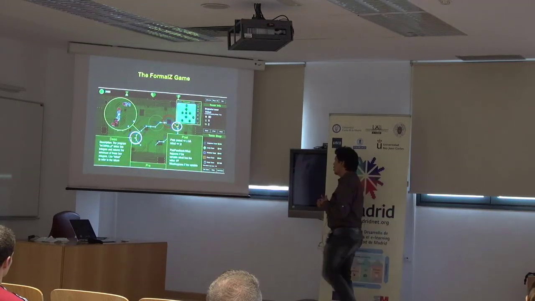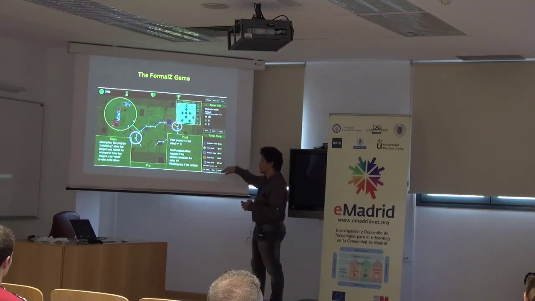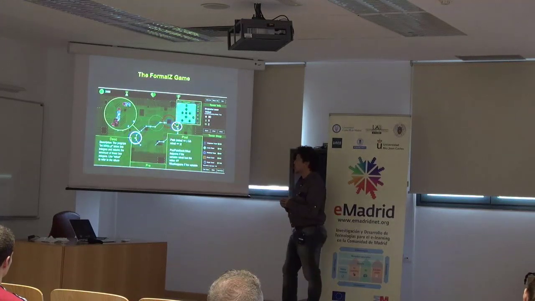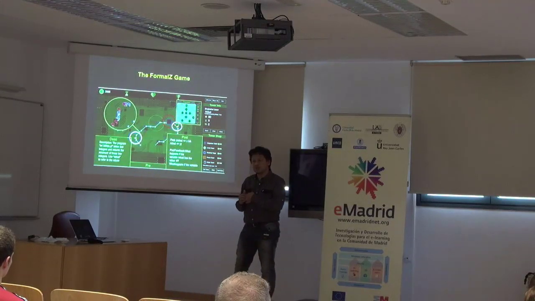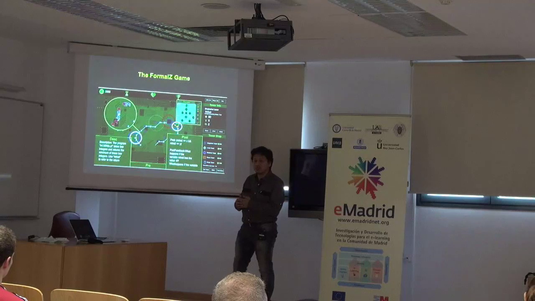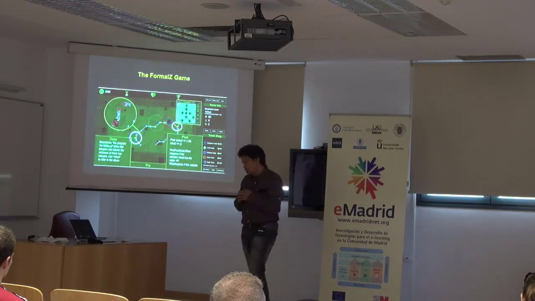The play element here, the towers, is actually optional. If a smart student managed to figure out the pre and the post condition the first time, then that's also fine. You don't actually need this. For students that like this as something to play with, they can actually play with the towers. And putting these towers also has a supportive role in the game, in the sense that if you do not put anything and you do not get it right the first time, then your life will be lost faster than if you did put some towers into the game.